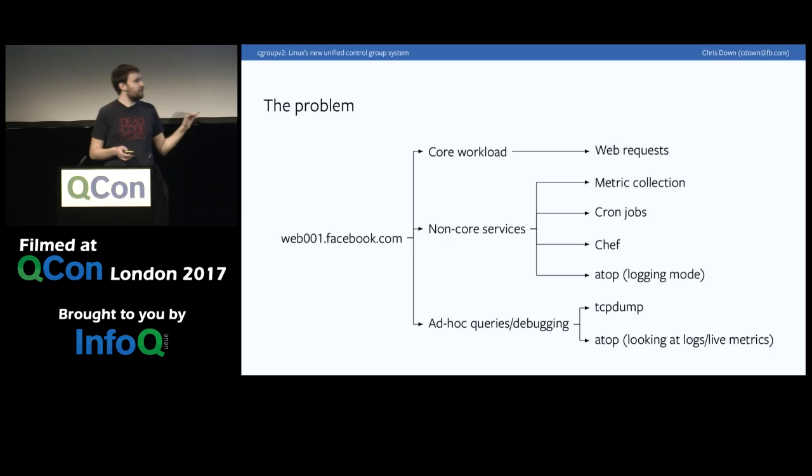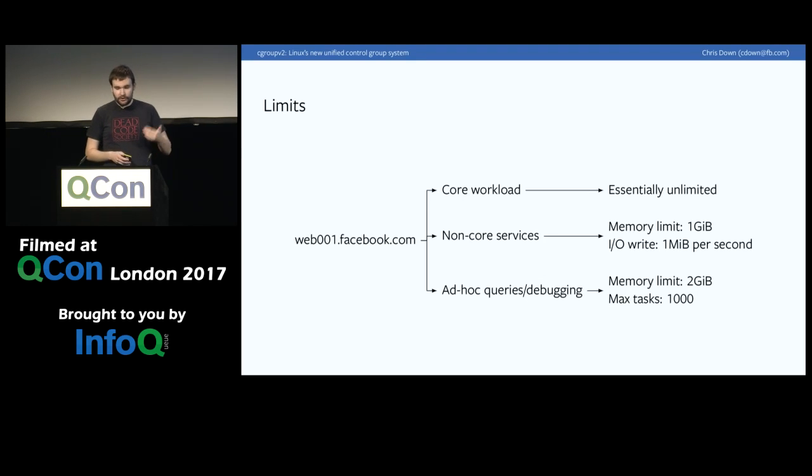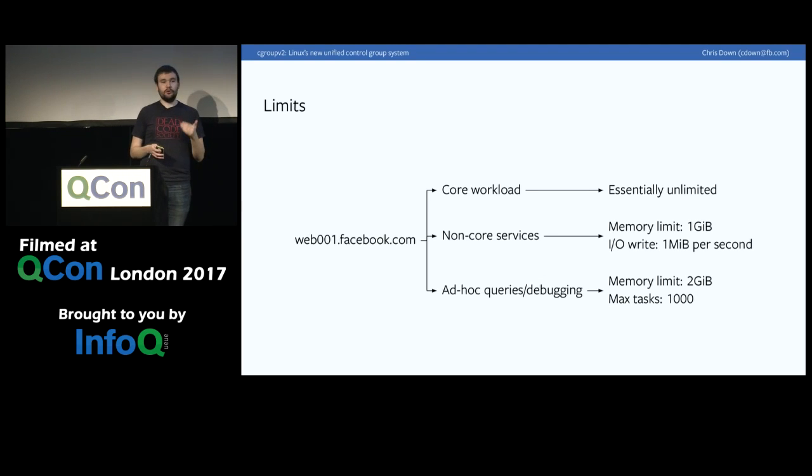Then you have these rarer things like ad hoc queries and debugging. Typically, you only know that you need these when you're retroactively dealing with a situation. These can vary in importance. Say you want to run a tcpdump because you don't understand what's going on right now, and it's messing up the whole of production. You want to generally let people dynamically determine the importance of these things. So this kind of problem is a really common use case for cgroups.